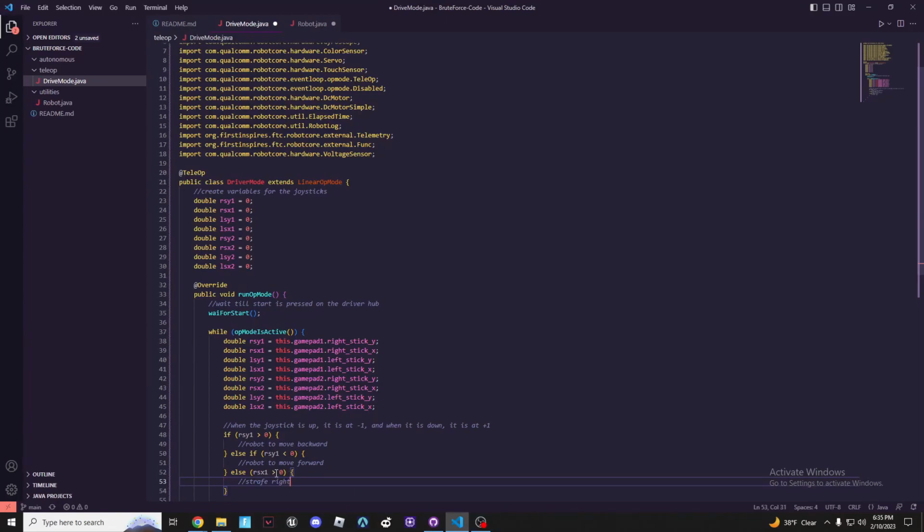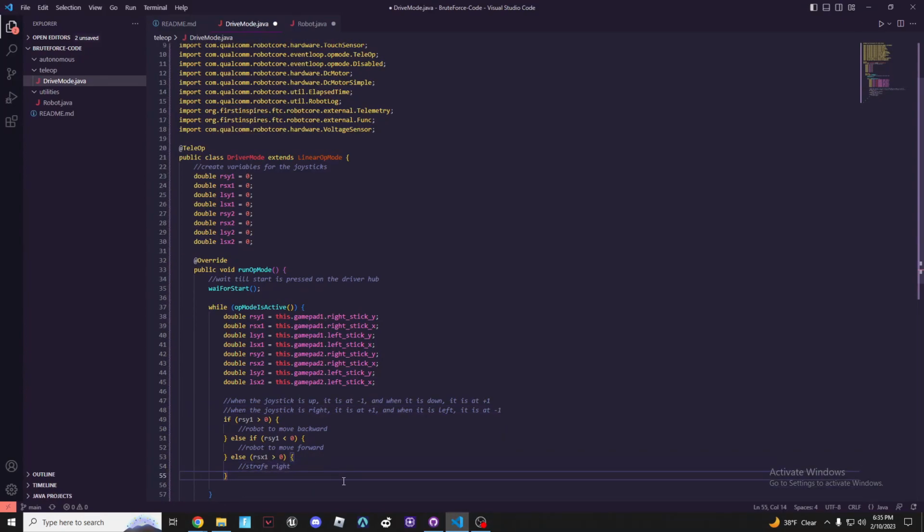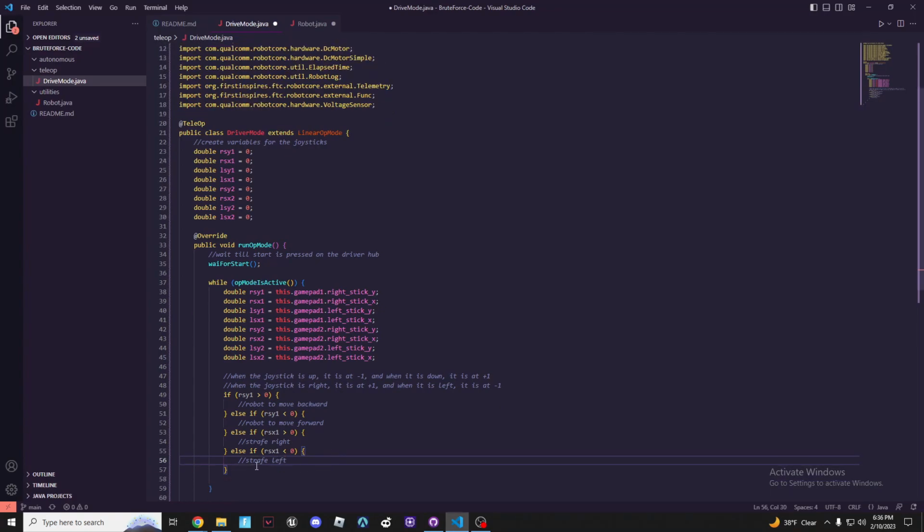And the way strafing works, or the horizontal, when the joystick is right, it is at +1, and when it is left, it is at -1. So when right stick X is less than 0, we're going to strafe left.